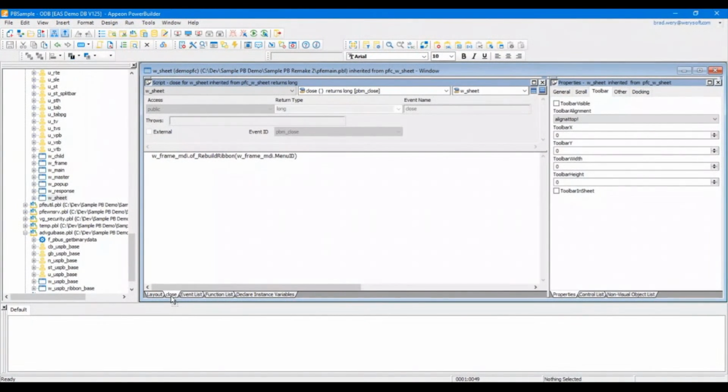Now as far as initial setup is concerned, that's pretty much it. So if we were to run this, we should see a ribbon display. It won't look the greatest because we need to make sure we use proper images, and we need to move our menu items into specific groups. But those are all just settings within our menu that we'll set, and I'll show you that next. But first we'll run the application to see what it looks like.